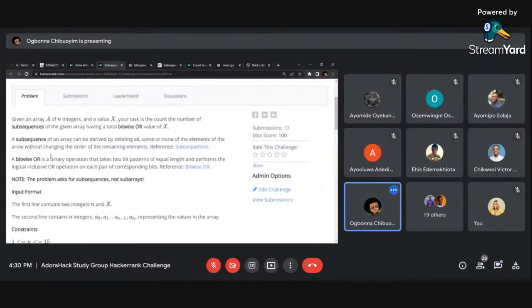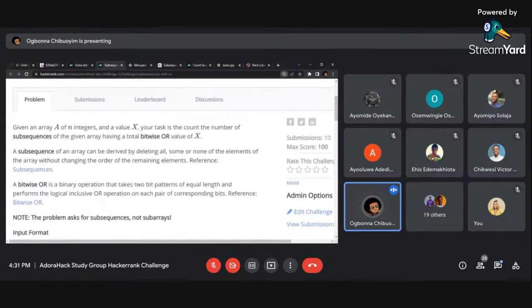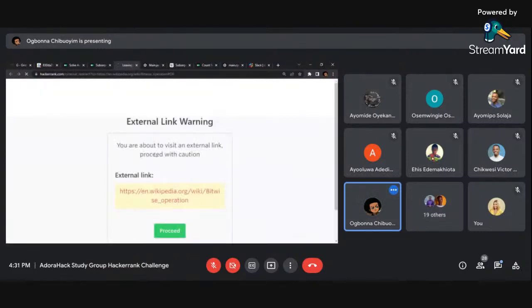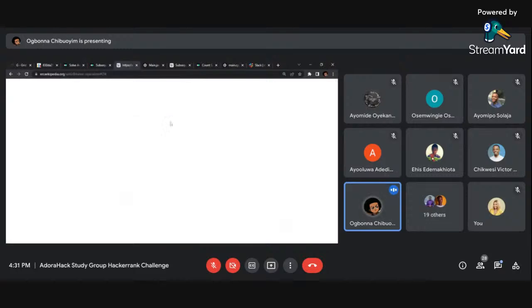And the second part of the question is the bitwise OR. It's not really necessary to understand how this works for this problem, but I can go over it quickly. We can just look at the bitwise OR table.